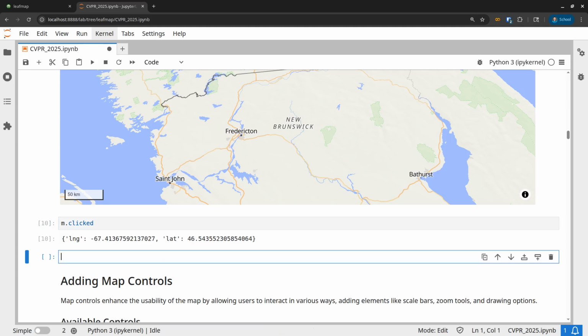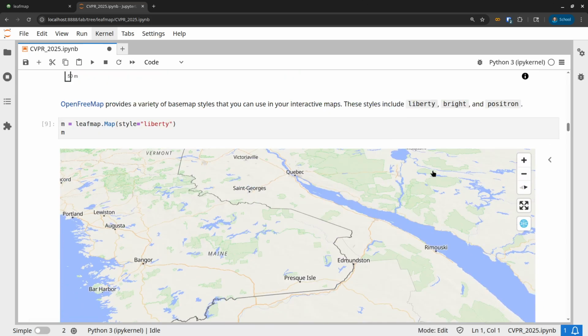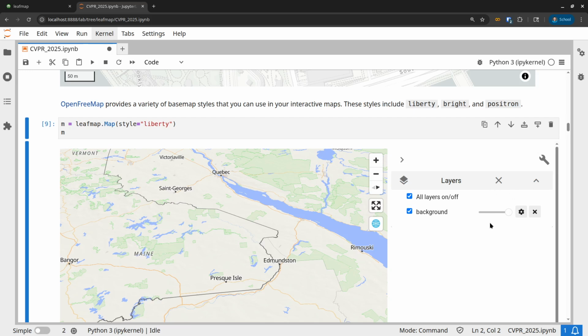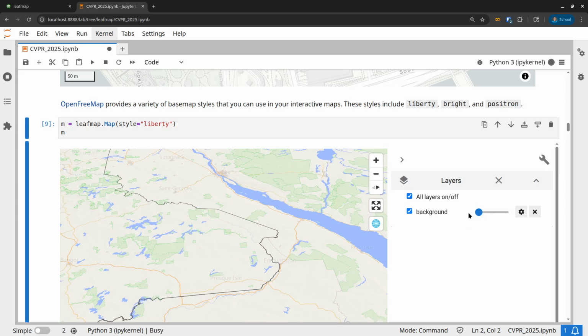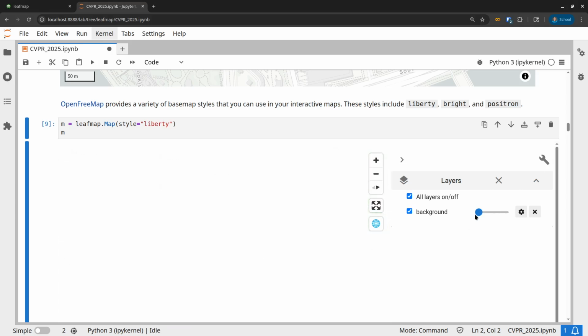You basically pass back the coordinates, or you can add the draw control. You can actually get the bounding box. Most of the map, especially on the right here, allows you to change things interactively. You basically can design a widget that allows you to interact, and then you pass those user inputs into the map to run visualization or computation.